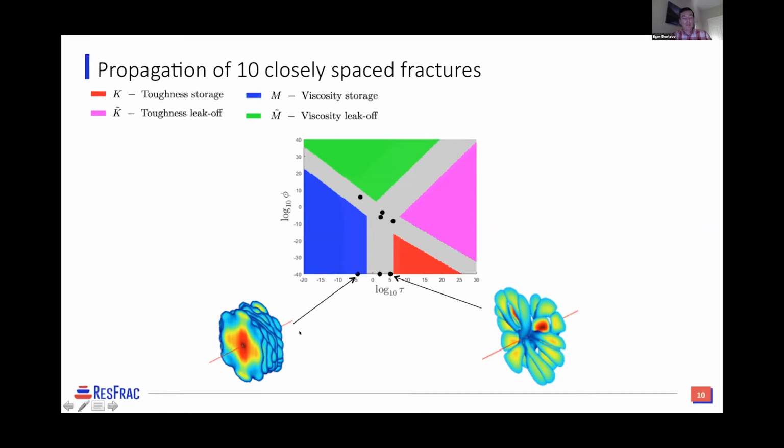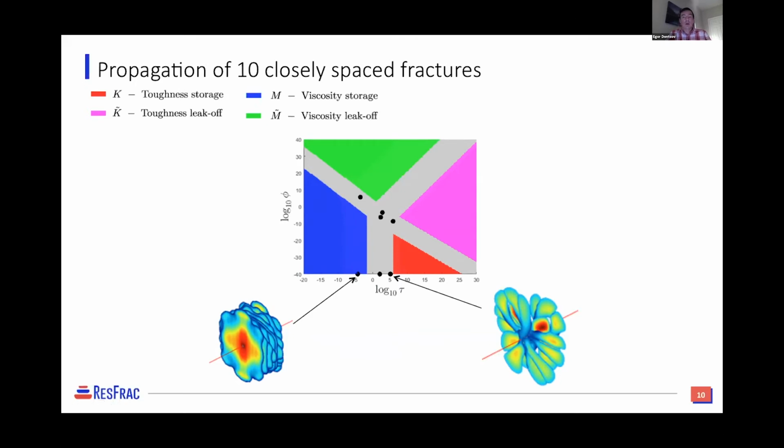And again, here you can clearly see different physics. In the viscosity dominated regime, you want to have as uniform a flow as possible, and that's why you want a more radial geometry, because it corresponds to more uniform flow from the wellbore to the fracture edges. When you're in a toughness dominated regime, viscosity is not important, so flow is not important. It's only toughness, and you can think about surface energy. As soon as you create a fracture, there is energy required to create the surface. And so you want to minimize the total surface energy, which is the total surface area. And so these apparently minimize total surface area.